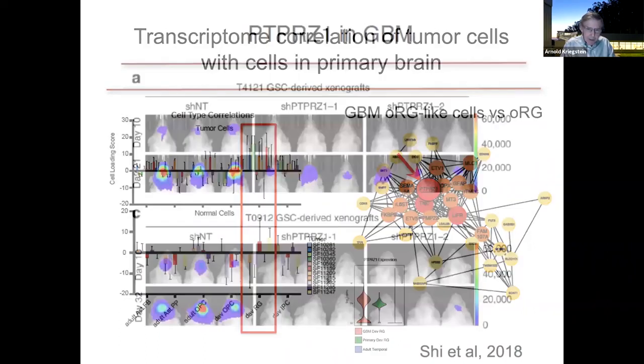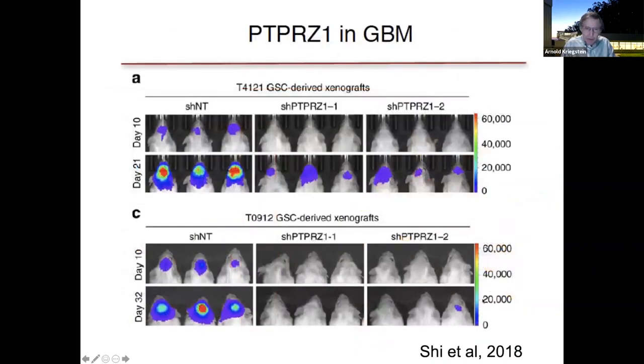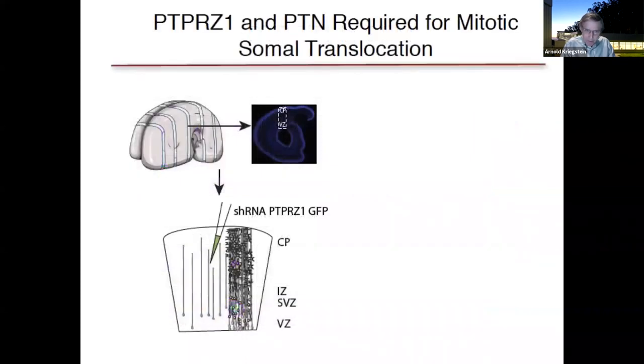And that was interesting to us because just recently, a couple of years earlier, it had been found independently that PTPRZ1 is a highly expressed gene in aggressive glioblastomas, and so it was knocked down in this study, and the tumor cells then grafted into a mouse. And when PTPRZ1 was knocked down, there was far less spread of the tumor in the mouse brain. And this is now being used as a therapeutic, at least in a clinical trial, to see if it can reduce the spread of glioblastoma.